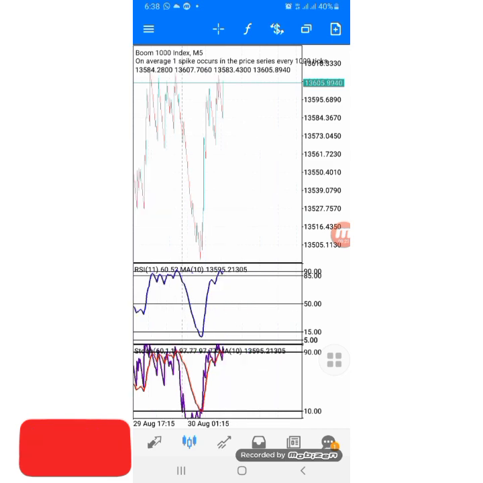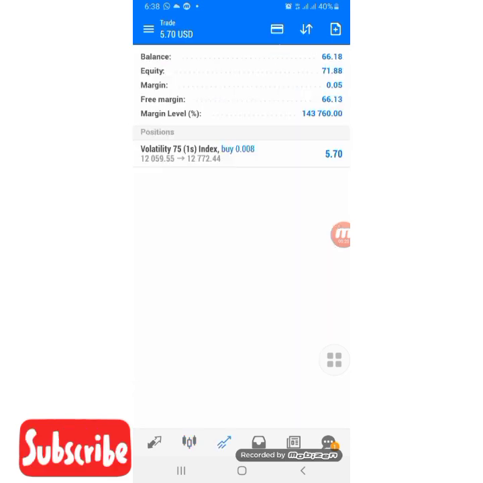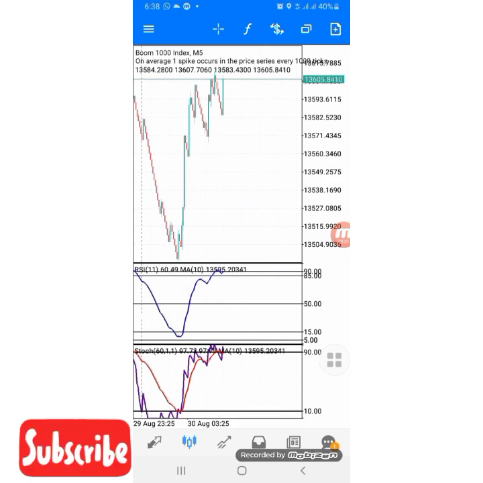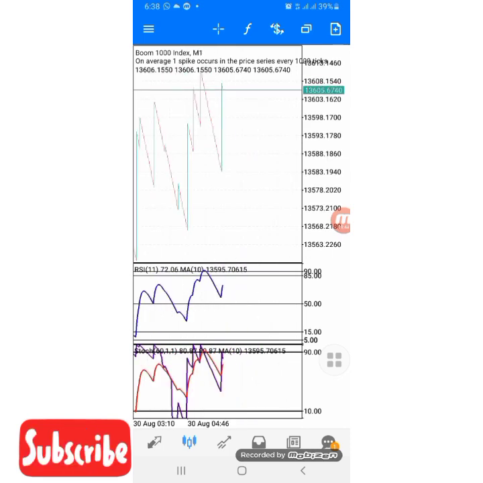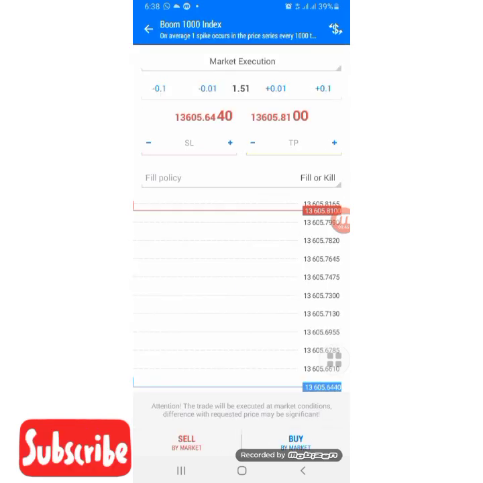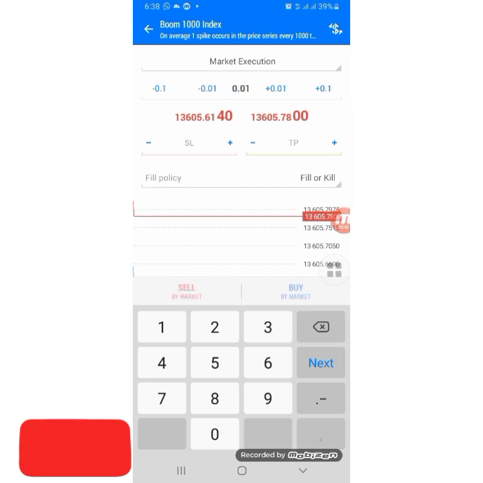But if you check on the 5-minute time frame, we'll see it is already meeting at this point. So maybe we can actually scalp at this point. You can scalp using this 5 minutes. We are seeing this entry point here and entry point here, so we can actually scalp with this indicator right now.